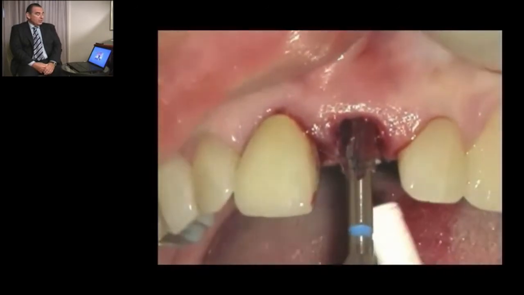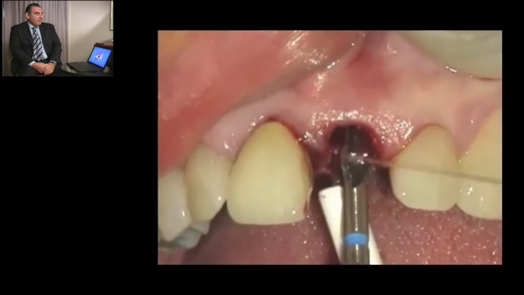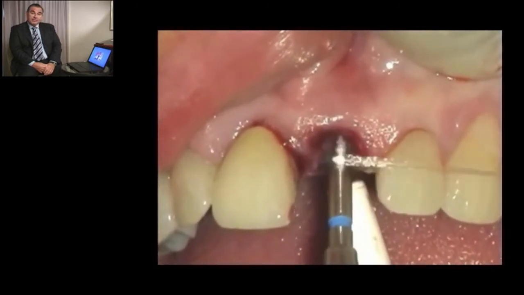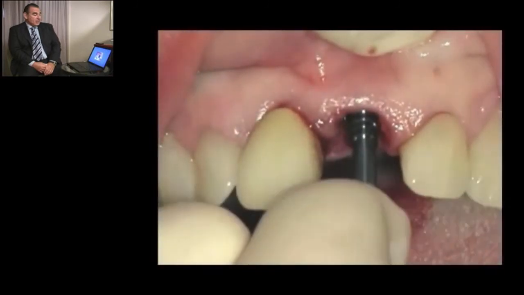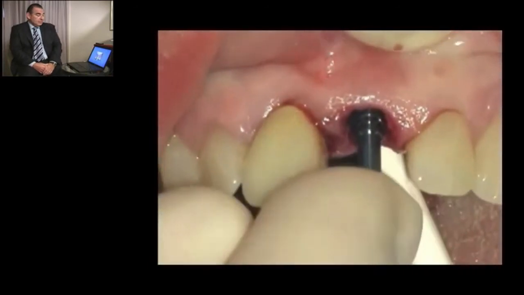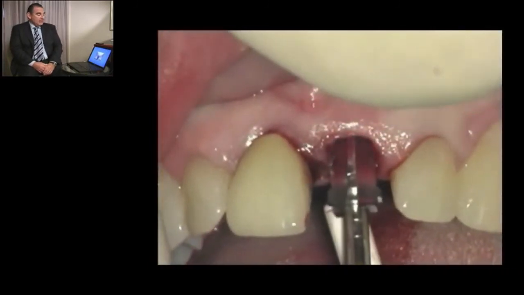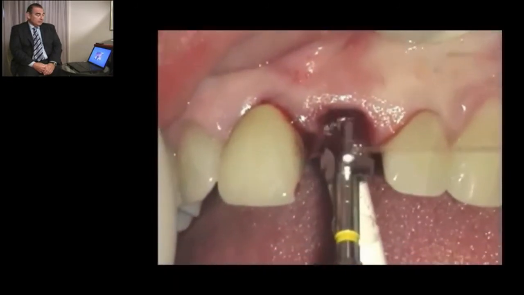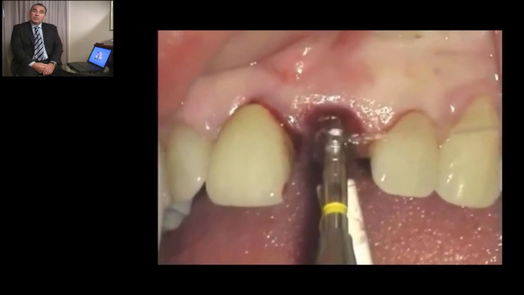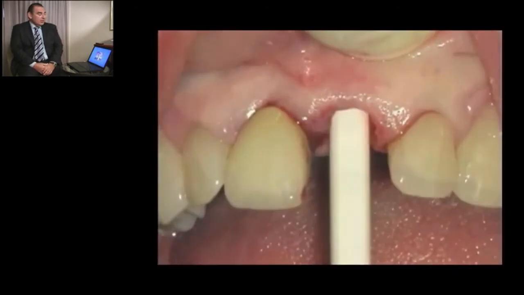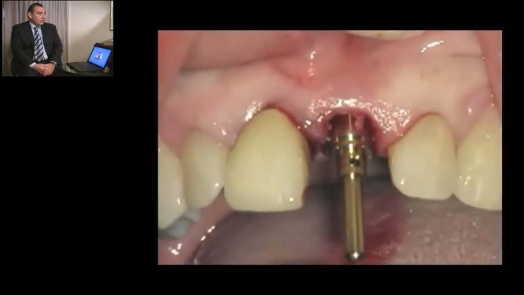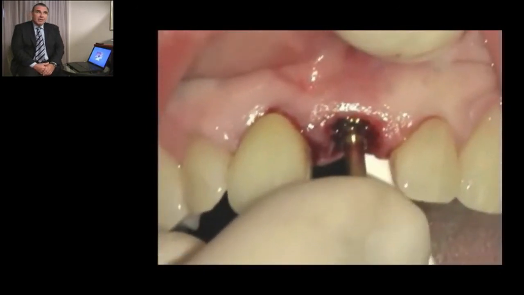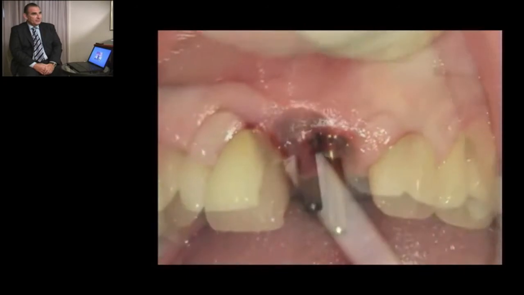We are now going to expand the site using a 4mm shaping drill and taking it to depth, verifying the site once again, and now finally expanding the site using a 5mm shaping drill, always being careful to prepare the site so that the coronal portion of the implant is always tucked behind the midfacial plate of bone.